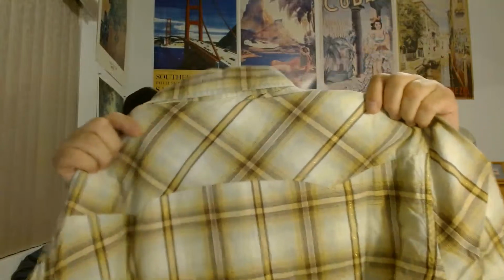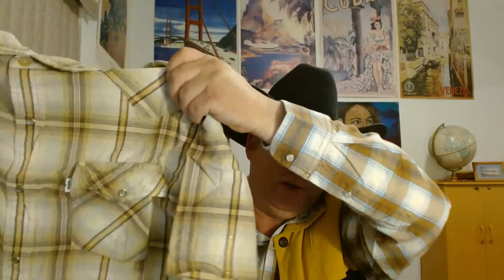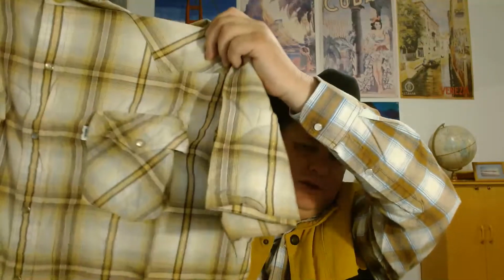back. Now see, contrasting stuff like this with the plaid is what we're talking about, how most plaids won't have that much contrast. They're usually more uniform. So it's almost a dead giveaway if you're getting more contrast stitching that you're getting a more cowboy look for your Beyonce record listening or your Yellowstone watching or your horse riding.